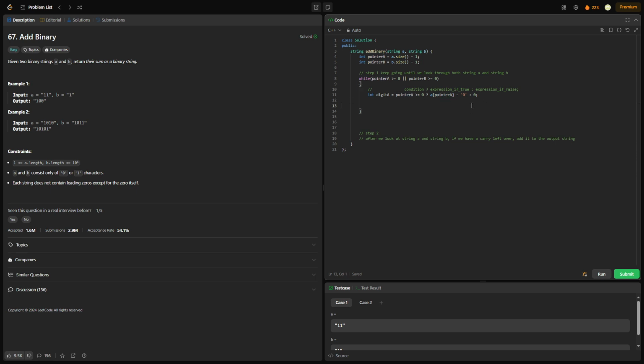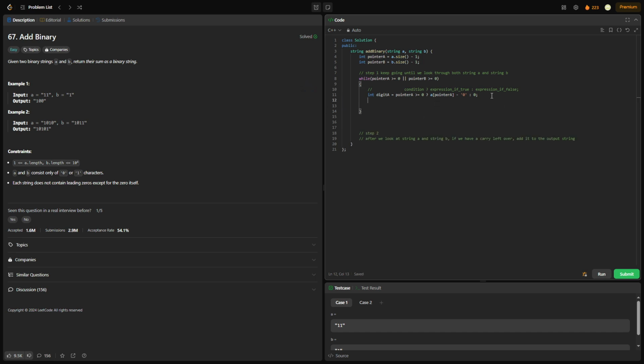Because there's no such thing as an index of -1. Now the else statement would be something like, right, this first example, 1 + 1 is 0. Put the carry up here. This else statement is basically just this, right? Pointer B has nothing left over here, so we're just going to replace it with 0, because it's basically like doing 1 + 1 + 0. That's basically all we're doing, okay?